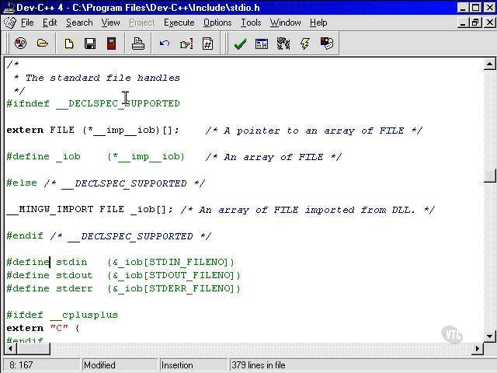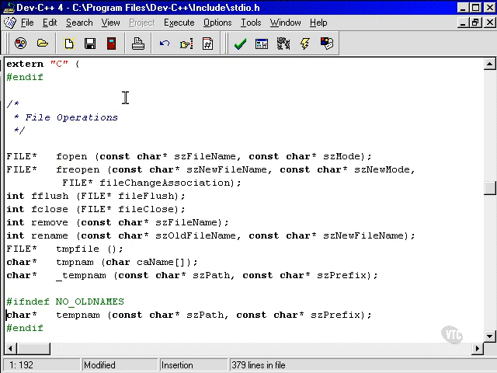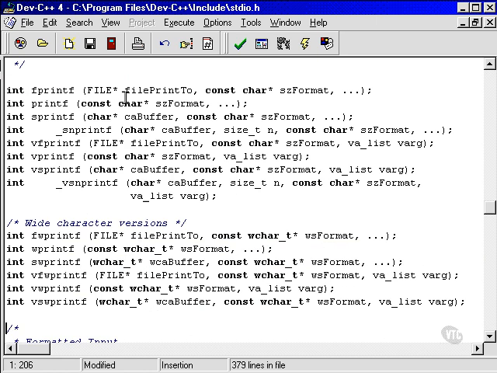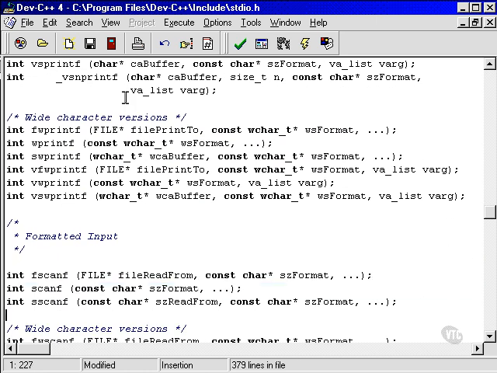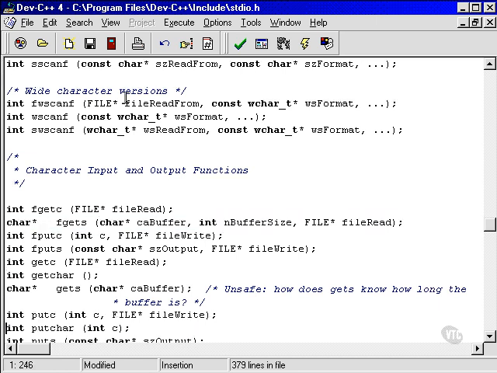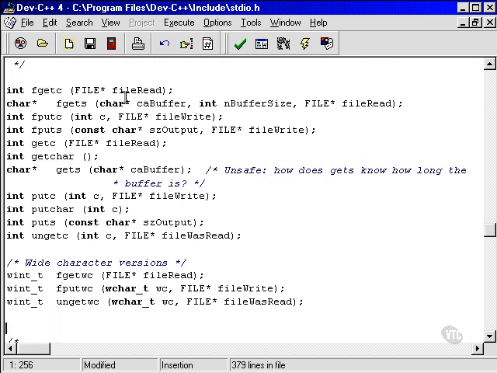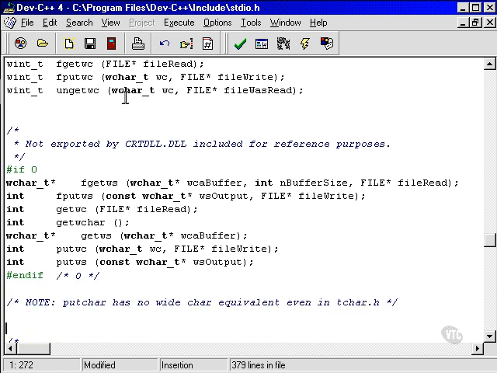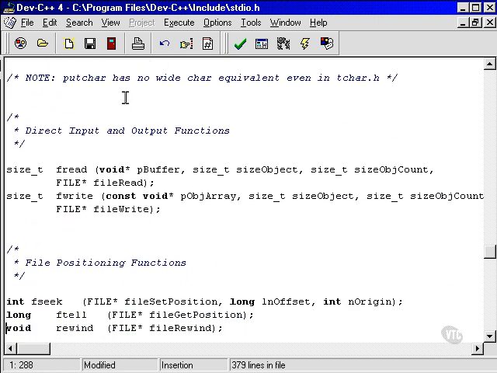Now, you don't know what the words hash define mean, but you're going to find out what they mean in a moment. Stdin, and there's also stdout, and there's even a third one called stderr, standard error, and so on. Let's see, what else have we got? We've got printf, there's printf, and we've probably got a scanf somewhere, there's a scanf, and we've got an fgets. It's always very nice to read through these files and find out just what's at your disposal. It doesn't necessarily tell you what they are or what they do or how to use them, but you can look them up in your, hopefully, reference library. And you probably will have one of those.